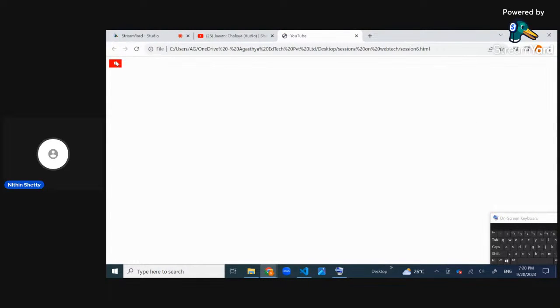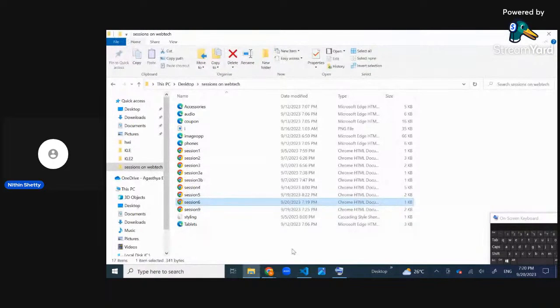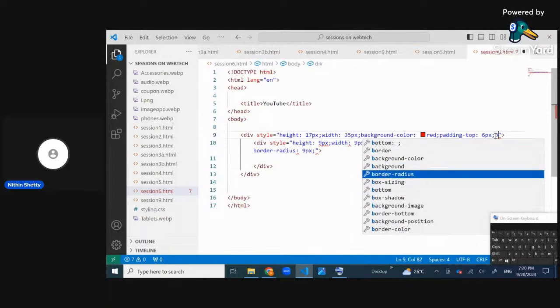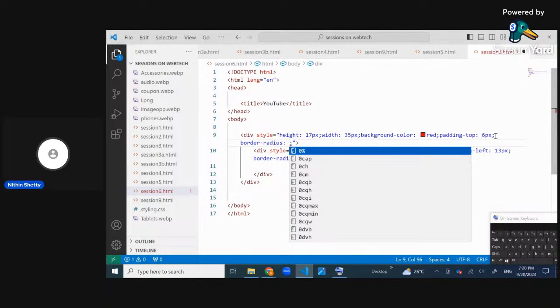Okay. So what we will do is we will apply some border radius for the outer div also. I will say border radius is equal to, normally it was 17 and 35 pixels, right? I will apply just 6 pixels.